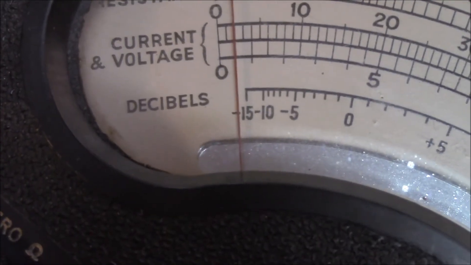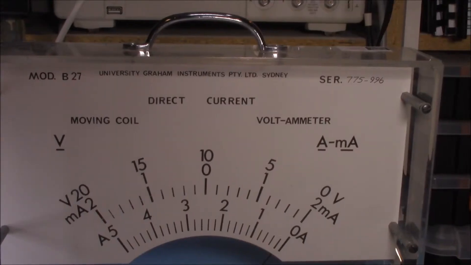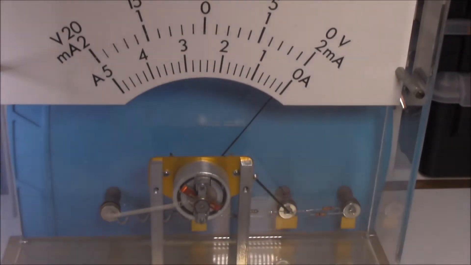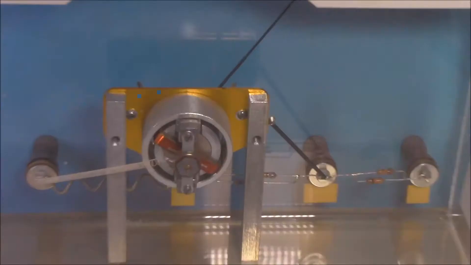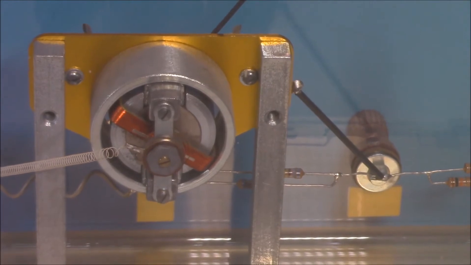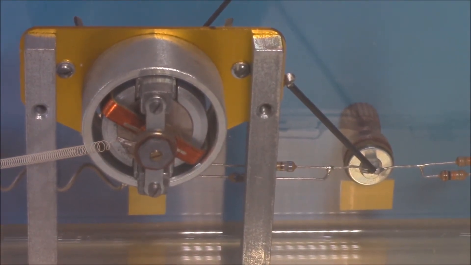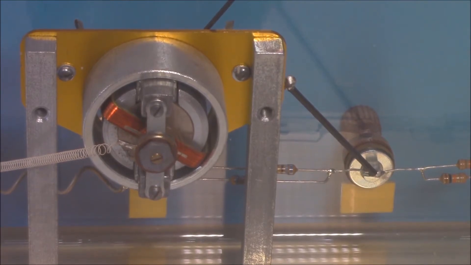That way it will give you more of an accurate reading. Analog meters use what's called a moving coil. If we cruise down a little bit, you can see the actual coil in action. That there is a moving coil. Come on, Max. What the hell is a moving coil? How does that make my analog meter move?